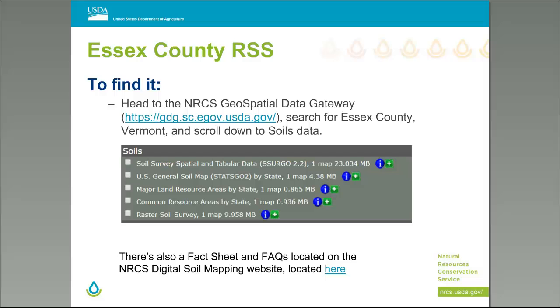Right. So Dave Hoover did put in the chat, yes, we do have data gateway statistics, but just to be clear, the only thing you can get from Web Soil Survey is the vector data. Correct. But yeah, you have to go for gateway.